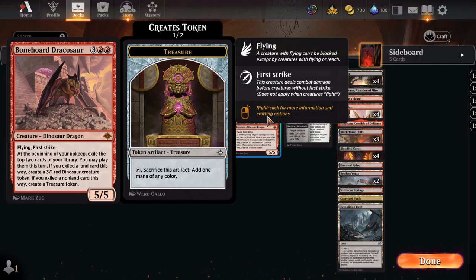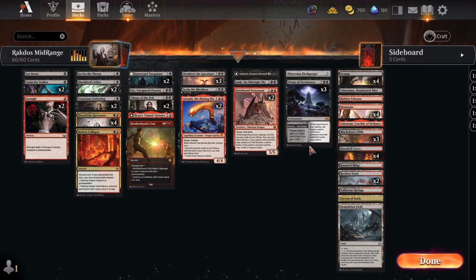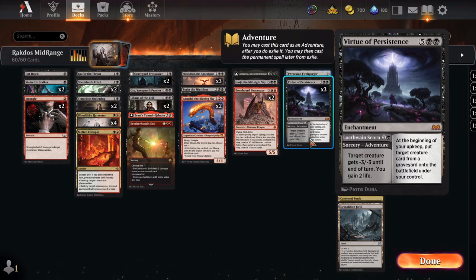Now this is just straight value, and if this sticks to the board, we will easily outvalue our opponents with card advantage. We also have Tatsunari, legendary creature, Dragon Spirit, 4/4 flying trample, and when this dies, you choose one. Either exile the top 2 cards of your library, and you may play those until the end of your next turn, or create 3 Treasure tokens. Again, adding more value by card advantage, or gaining treasure to play things like Virtue of Persistence. It's cheap removal and a later game finisher.